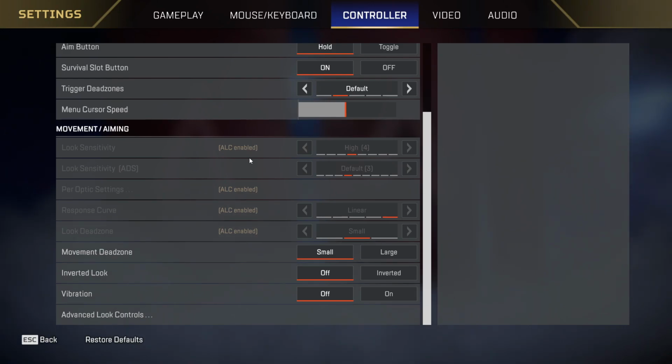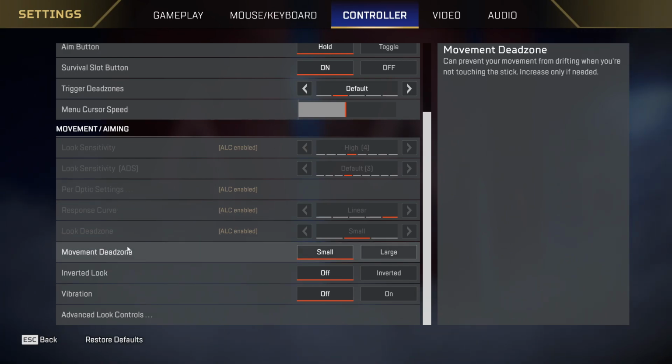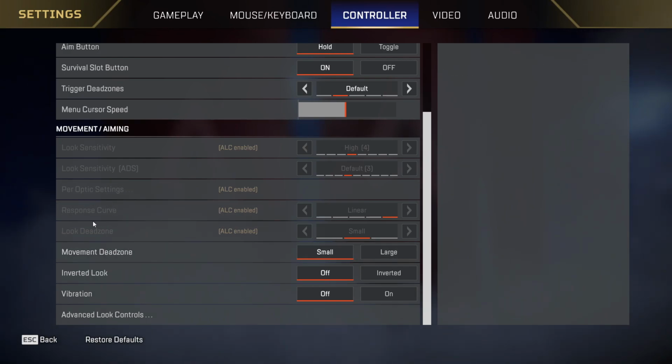You can get by with running a 4.3 or a 3.3 or a 5.4 or a 5.3, anything like that. Anybody can learn to use any of the basic sensitivity settings. That's not where the value of ALC comes from for the most part. Where the value of ALC comes from is in the response curve and the look dead zone.